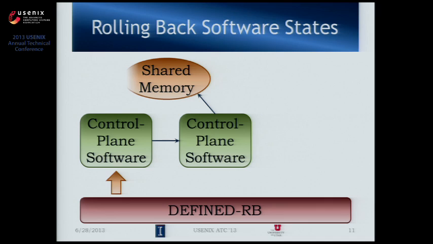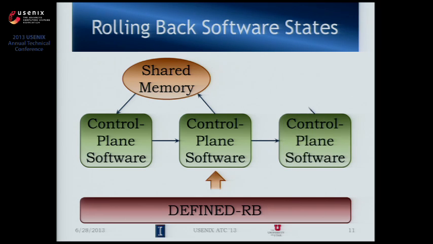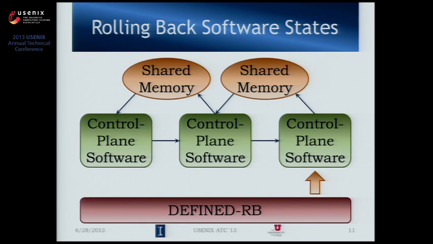We establish a shared memory between the child process and the parent process to communicate the information when the rollback is needed. Then DefineRB will use the child process to continue on with future non-deterministic events. Whenever a non-deterministic event comes in the correct order, DefineRB lets the child process handle the event itself. Then it uses the fork system call again to preserve the state after we process the non-deterministic event, and uses the new child to continue processing future non-deterministic events.